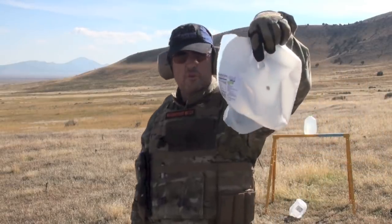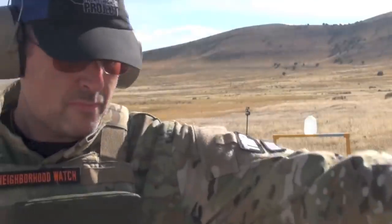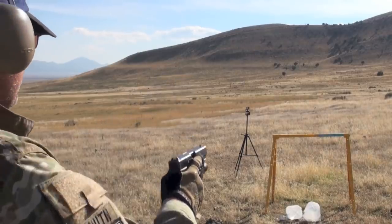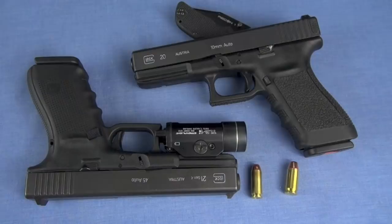Which brings us to another consideration. We're talking about bear country. Some guys say, well, I like a revolver, a 44 Magnum, which is a competitive option, you know, like a Smith & Wesson Model 329 PD, scandium frame. I'm saying rock on. You've got 6 rounds and you ain't going to reload. You better make them count. I'd much rather have 16, or realistically 15 because I downloaded one.